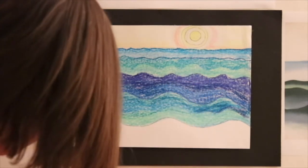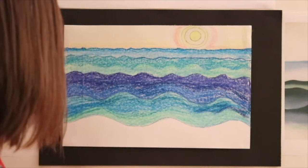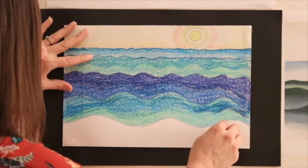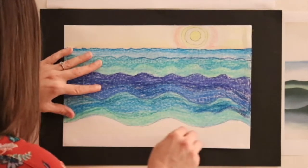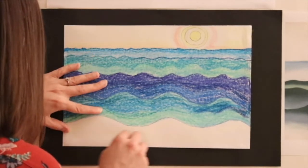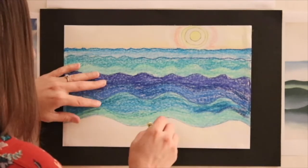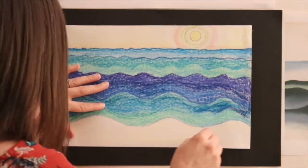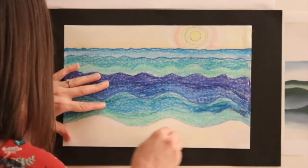So I'm going to use yellow first. And beaches really aren't yellow, but the warm yellow will give you that. So again, we're going to be coloring from side to side. Just like I said, this is a horizontal surface. We're drawing a landscape, so the land runs from side to side. If we were doing a tree, we would be going vertical, up and down, but we are doing horizontal lines, so we're going to be coloring side to side.